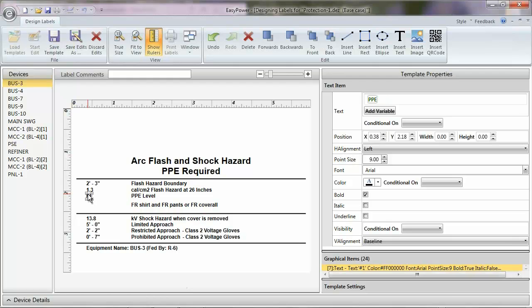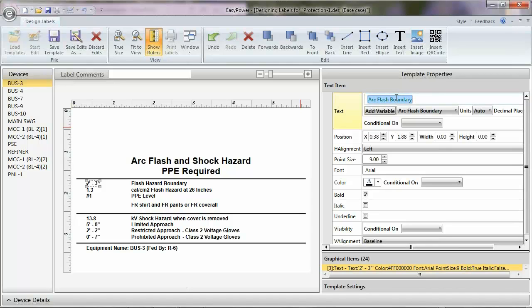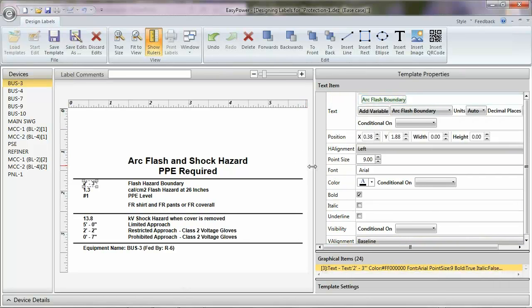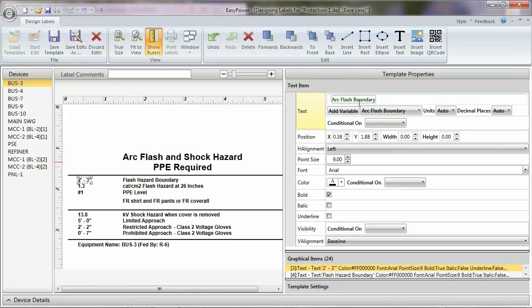The other items that exist in the one line are these variables, and each of these variables can be defined explicitly as well. As you're seeing over here, they're defined in green text, but these variables can be redefined in the one line or in the template properties here, and it's going to be relative to any item in your one line.